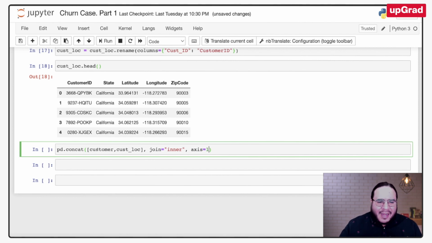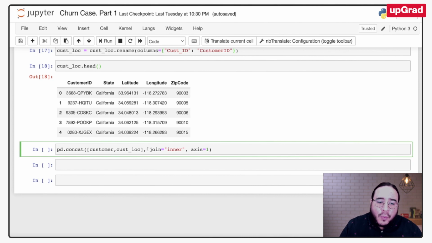So let me break down this line of code in here. So pd is pandas. Remember that we call pandas. Concat is a function in pandas that allows you to join data frames both vertically and also one beside the other. Okay. So this type of horizontal join is what we want.